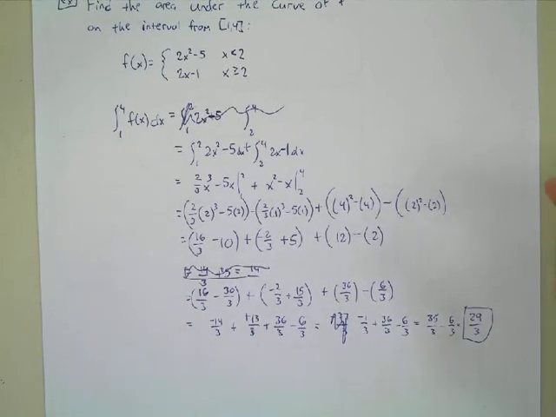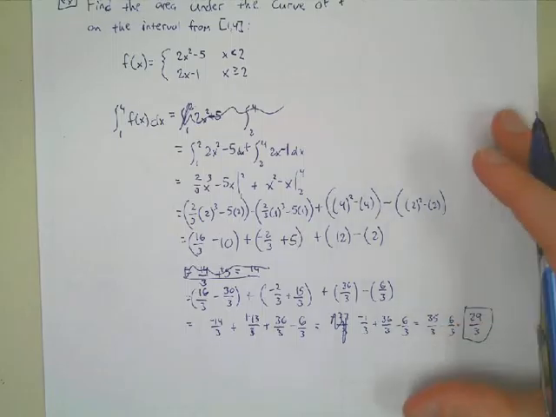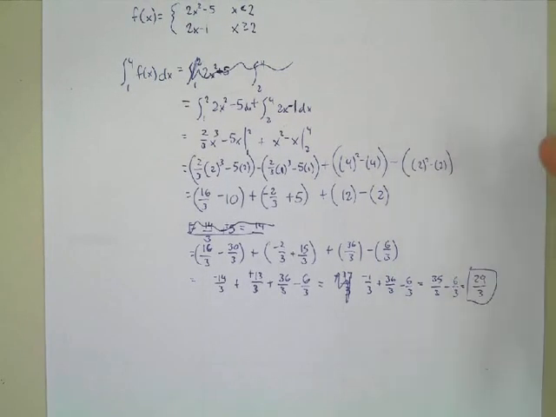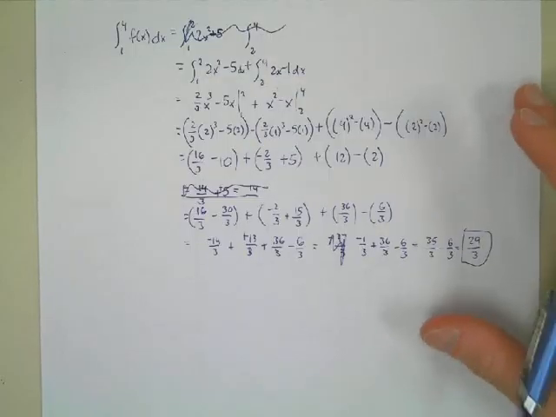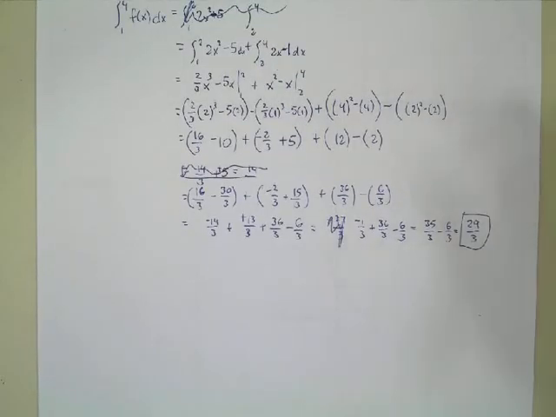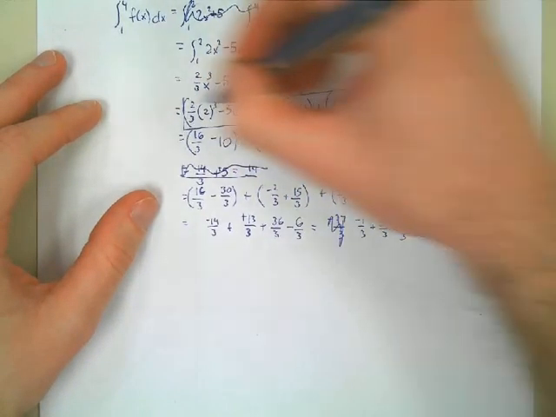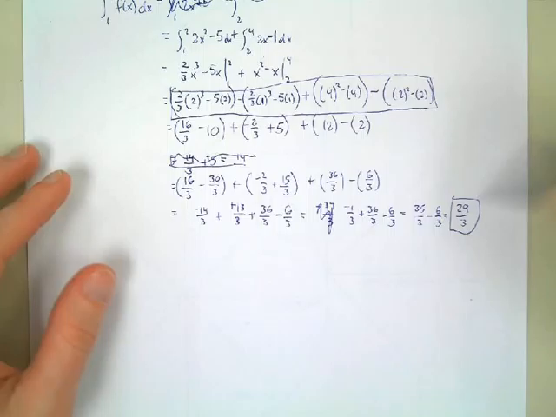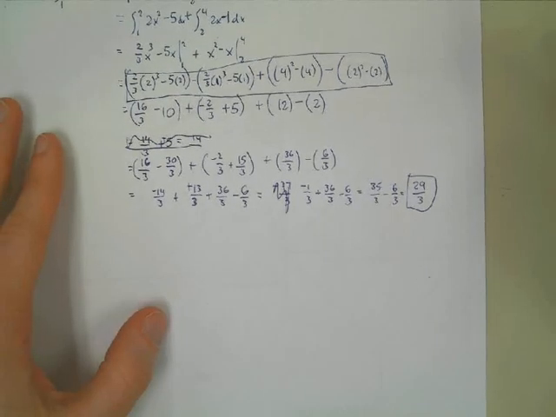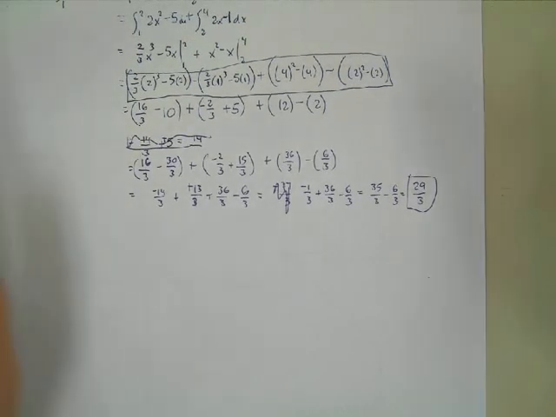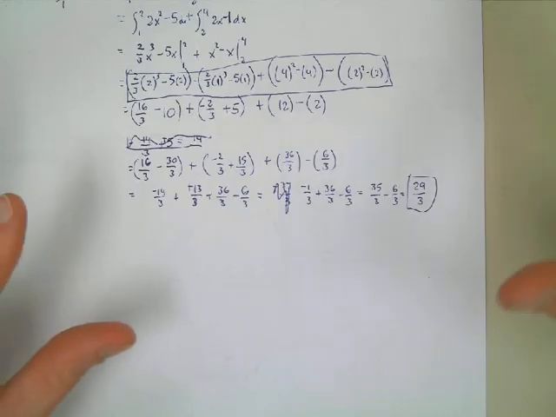Wait, the answer was 29 thirds? Yeah, that's exactly what I thought. Or 9.666666 repeating. Okay, so 29 thirds there, right? But again, for a free response question, you're done here. Otherwise, you need to simplify down to the 29 thirds. Yes, that arithmetic is important. Okay, did anyone have any questions about all that fraction arithmetic we just did? We're all comfortable with that.